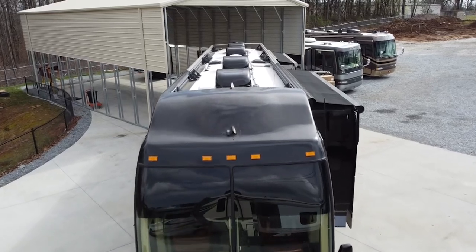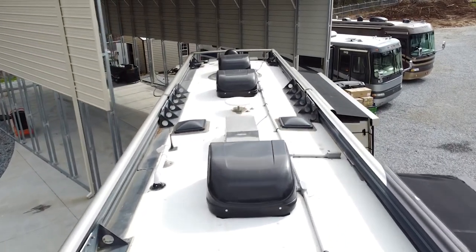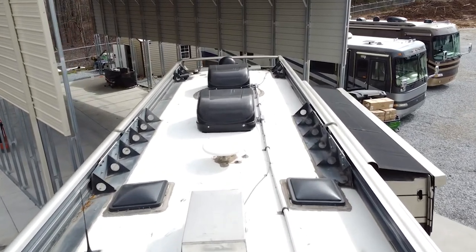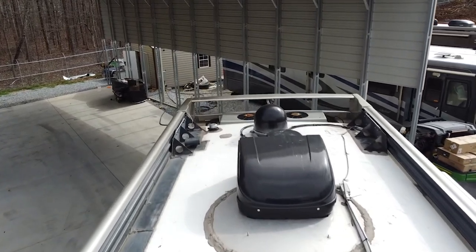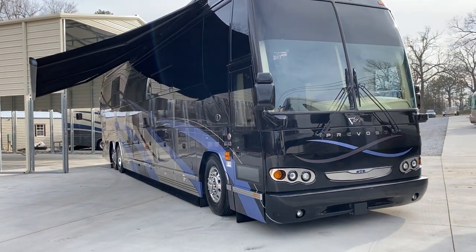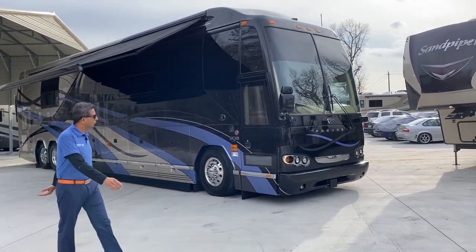The roof of this Vontari has four upgraded roof air conditioners — metal roof. No worries up on top of here. Satellite dish up here. Unlike regular motorhomes, a Prevost bus has a metal roof — just a solid structure. From far away, it's beautiful. I feel like I've nitpicked a lot of little stuff here and there, but hey, it is what it is — it's a 2007, 16 years old. Look at the front cap — my God, it's gorgeous. It's sitting here telling the fifth wheels and little motorhomes, 'I'm the king.'